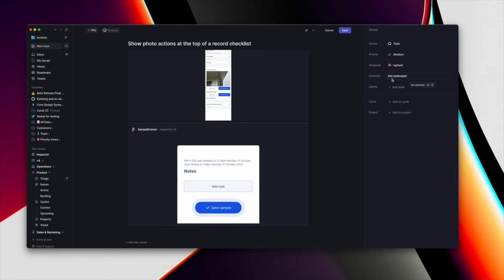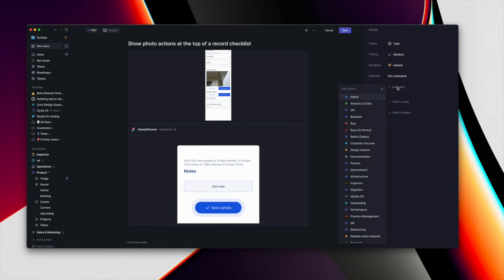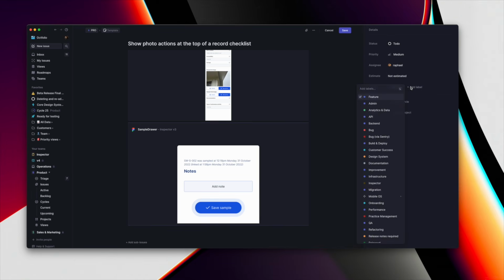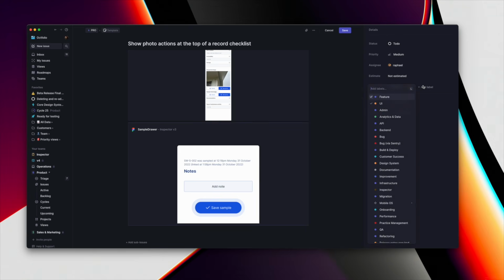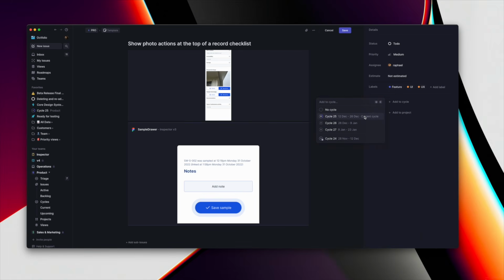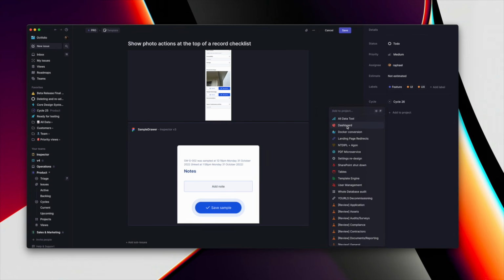I leave the estimate to the engineers. I'm going to give it a label though. I'll say this is a feature for the UI and actually UX as well. Now, if I do hit the tick here, it won't close the label drawer. Now, I do my best to not overload a cycle when we're in the middle of it, trying to increase our cycle hygiene, if you will, by only really assigning new features or improvements to future cycles. Put that there. Then I'm going to say this is for the beta release.